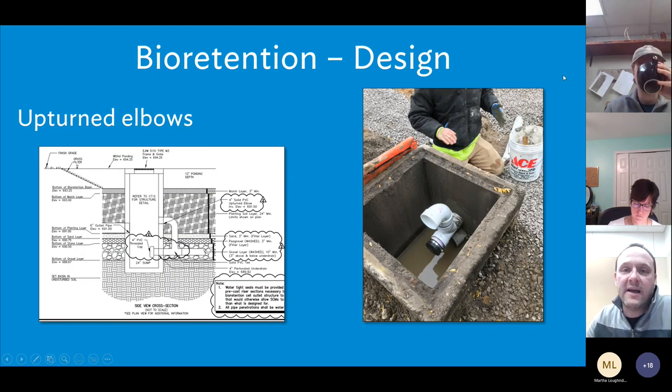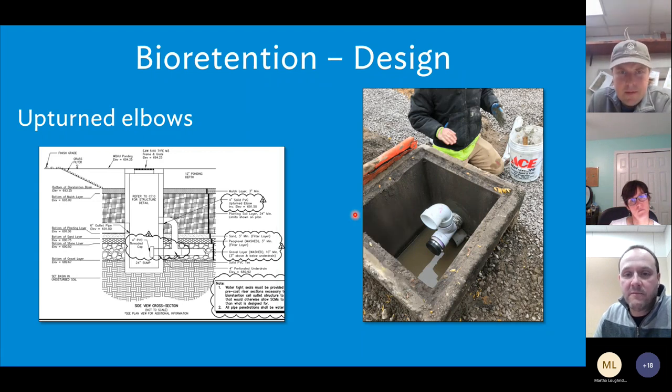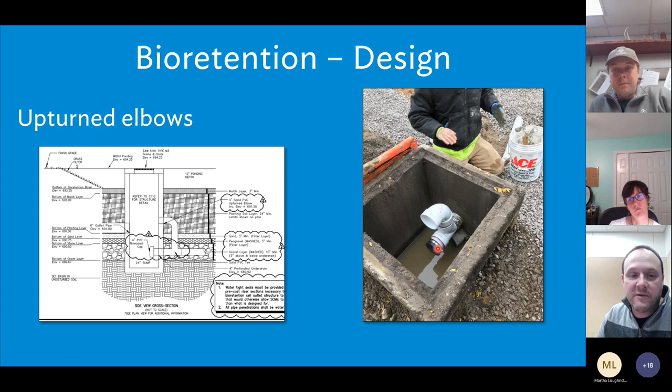Okay, a little note on a design feature that's often incorporated into bioretention cells, and this is what we refer to as an upturned elbow. I'm going to bring my pointer up here. So this is a cross-section of a bioretention cell detail on your left-hand side here, and you can see the underdrain. See the soil's up top, the plants are up top, and the water kind of filtrates through the soil into the gravel layers, and then a typical underdrain would allow that water to discharge down at this elevation of that underdrain into your outlet structure, which then gets carried off to the storm sewers or wherever it goes. And that's represented by this lower pipe on the image to the right.